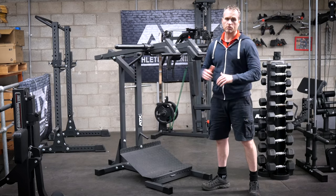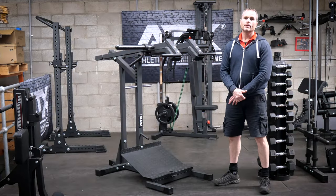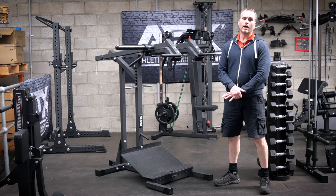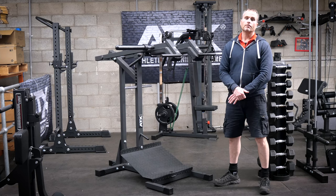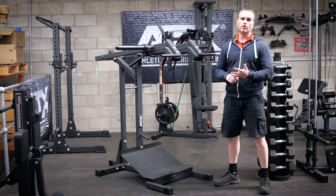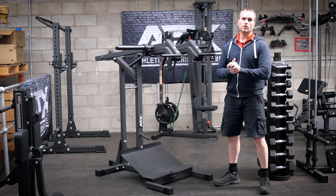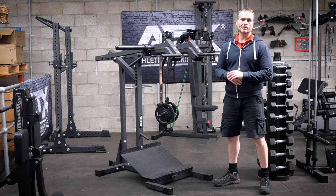The SQM 700 is the machine that has been over-engineered — that's the one to get if you want to do heavy weights. So who would I recommend this machine for? The ATX SQM 600 is an example of how ATX have introduced different grades for different users. For example, they have the 500, 600, 700 and 800 series power racks. So this machine is for people that the SQM 700 is overkill for. Not everyone is going to squat over 160 kilos, so why pay for a machine that does?